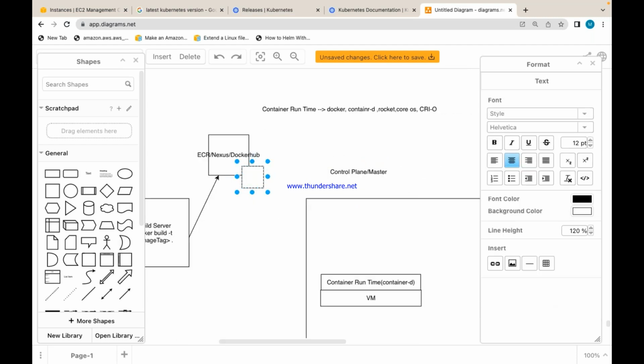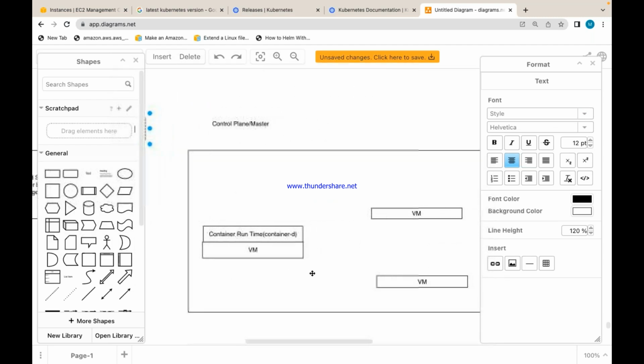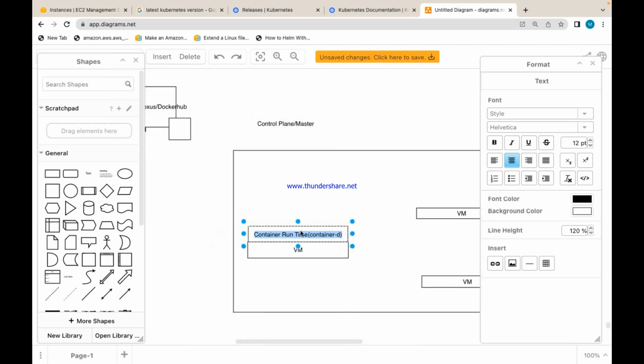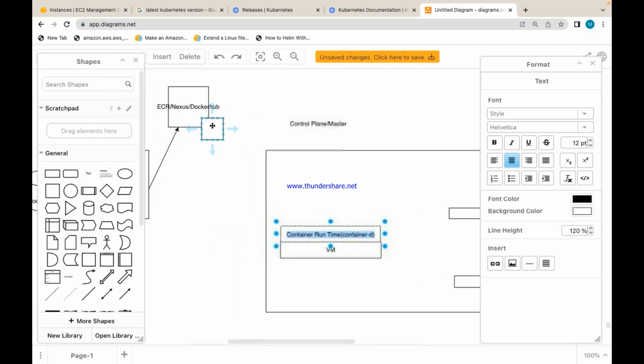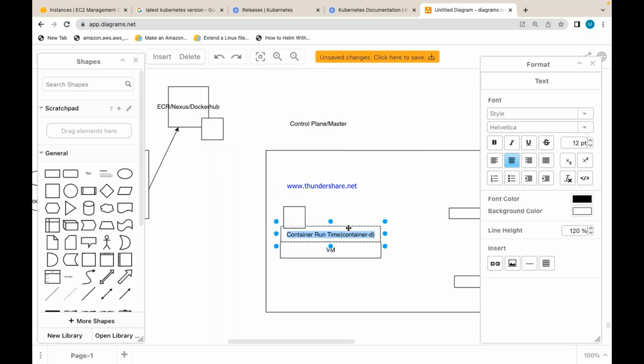Whatever images I have created using Docker, can I deploy those images in my Kubernetes cluster, even though my cluster is created with the containerd runtime instead of the Docker runtime? Yes. You do not have Docker here, but is it possible to run this image as a container using the containerd runtime or CRI-O runtime or any other runtime?